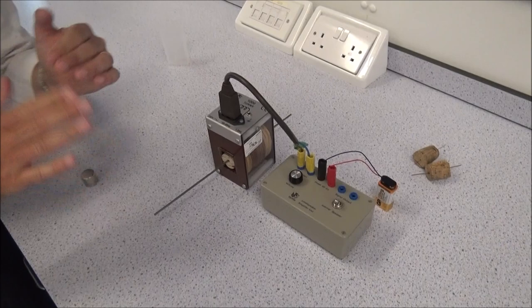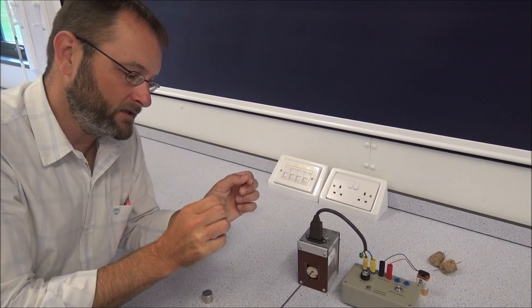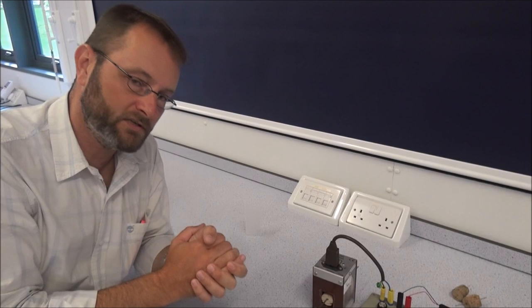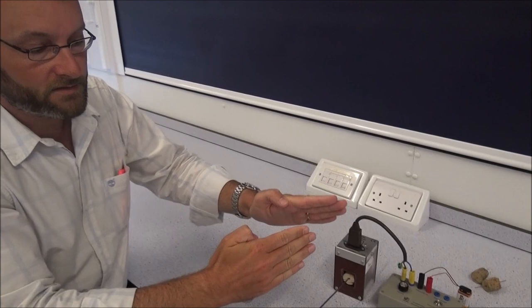Now what happens is this alignment process, where the domains go from being jumbled up to being all nicely orientated, it's very rarely described in textbooks, but you might be led to believe that it happens in a nice, smooth, orderly process, and it doesn't. If you know about crystal structure and things like impurities and grain boundaries, it might not be too surprising. Let's say you've got two domains with their dipoles pointing in different directions. If this one is trying to turn that way, the dipoles will often get stuck. So it will try to move, and then eventually it will move.